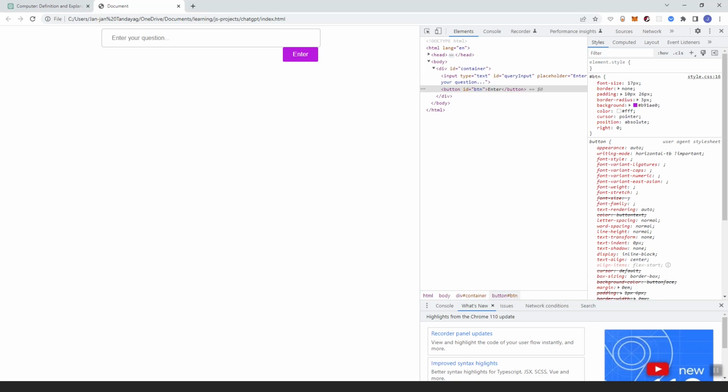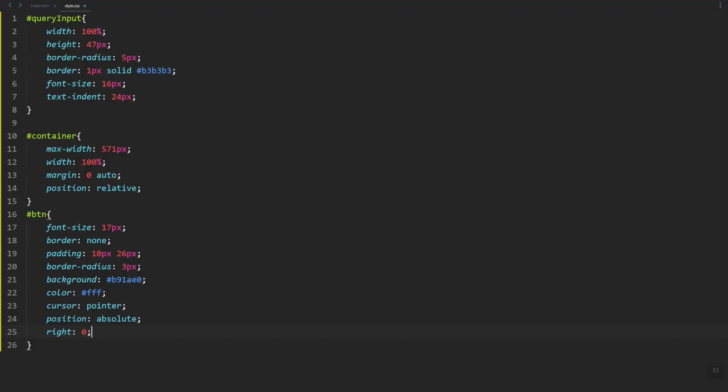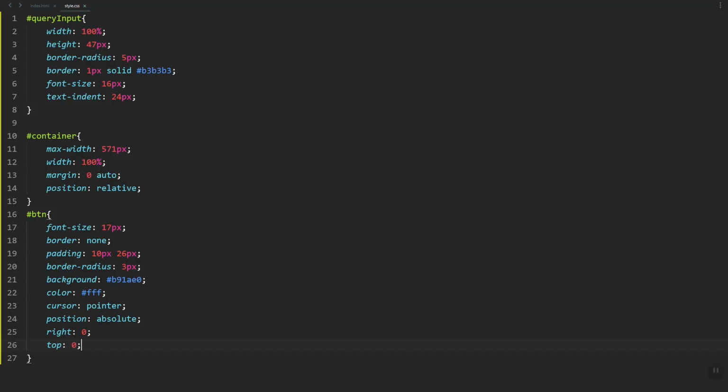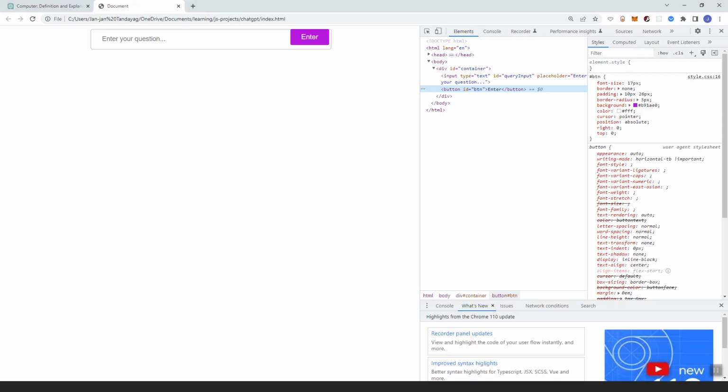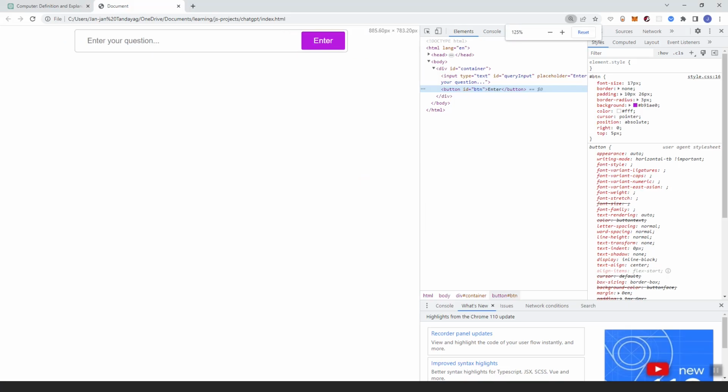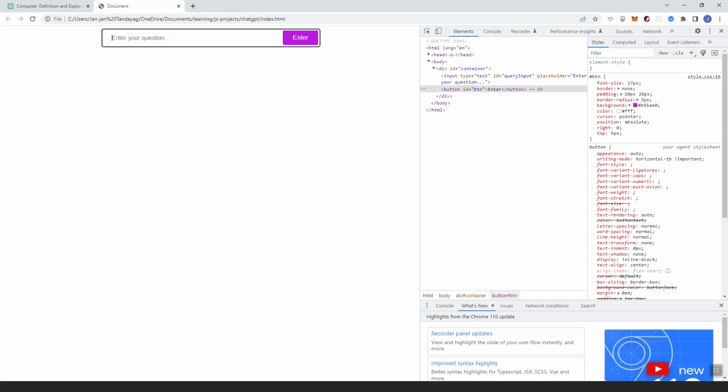So it should place the enter here, and then on the top set to 0. So as you can see, it is now inside the text box, but let's add some px, I guess. So here, as you can see, we have now the text box, and then also we have now the enter button.